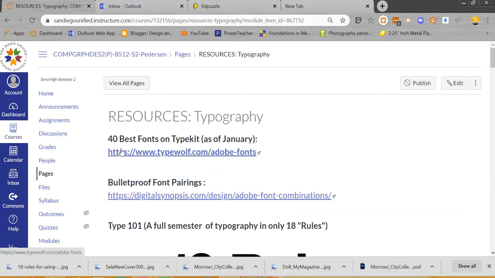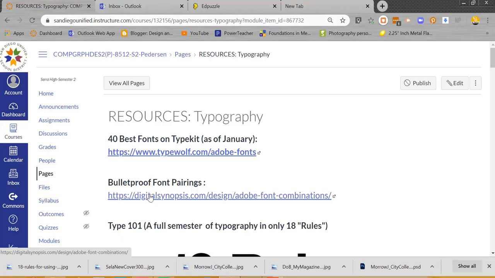In here, this is an article that has 40 of some of the best fonts that are available in Adobe Typekit. You do not have to use Typekit. If you happen to be using Photopea, you can use other fonts. There you can actually download fonts from a site called Dafont, D-A-F-O-N-T, or you can use Google Fonts or any of the ones that are pre-installed on your machine. Just don't use the default font. Myriad, Arial, really lame. Here's another list of different font combinations that work well.